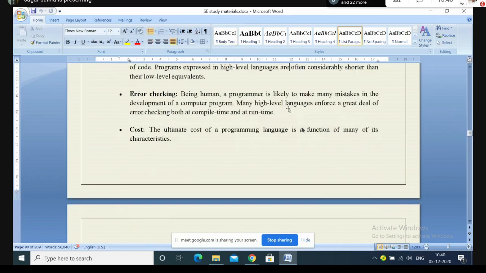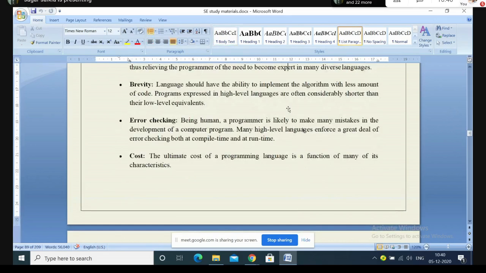It should have a very strong brevity. That means the language should have the ability to implement the algorithm with less amount of code. So this is very much preferable. Like earlier, whenever we used to write code to multiply matrices, in C++ it takes a lot of lines of code in Turbo C++. But with the discovery of Python or Ruby or maybe Perl or even R, the brevity of the language has been maintained. That means complicated work which required a large scale of lines of code has been reduced to a much lesser number of lines of code in Python and R. This is because they have so many inbuilt libraries. Such a language is said to be very strong.